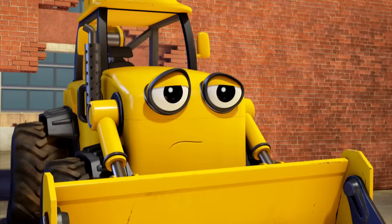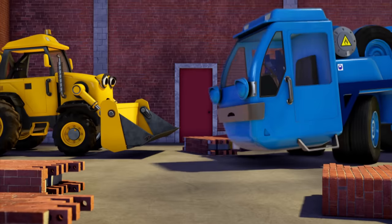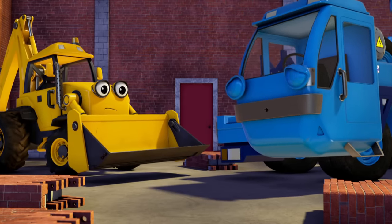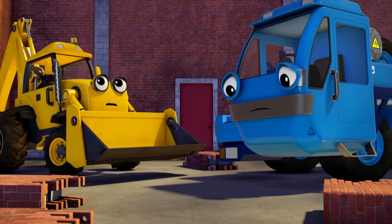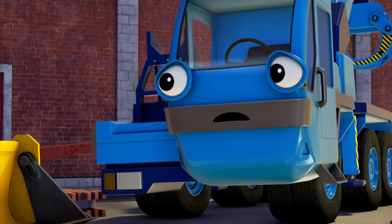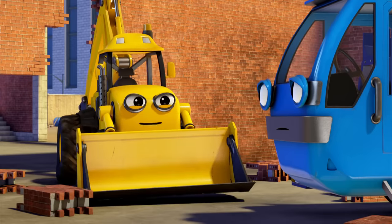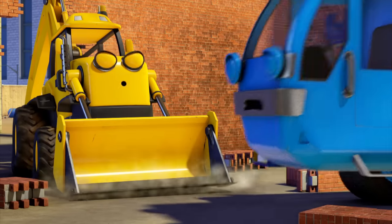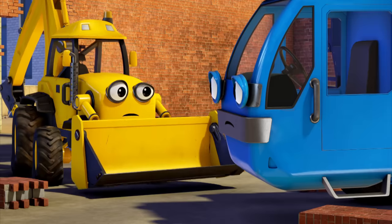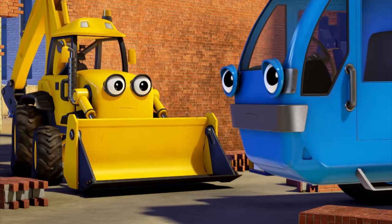Woohoo! Lofty, what's all the whirring for? All these sudden bangs and crashes are making me jump. I told you I don't like very loud noises. But we're diggers and builders and lifters, Lofty. We always make loud noises. I know, but I keep thinking about the chimney and the big explosion. And that's going to be mega loud, like kaboom! Like that. Can you not do that? What? Not even a kaboom. I still don't like it.